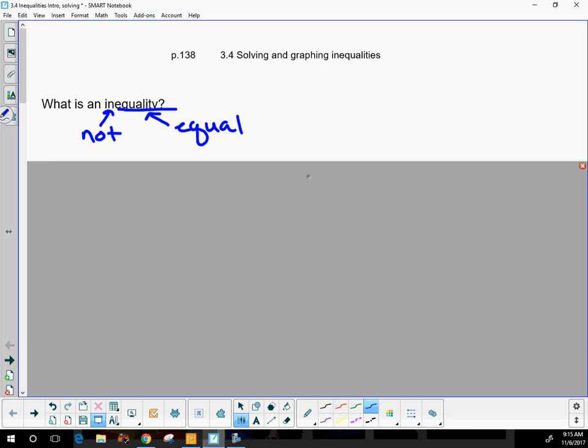If you think about efficient, if you're efficient, you do things quickly and precisely. If you're inefficient, you don't. So the in means not equal. But it doesn't say like, oh, these are not equal, because that literally, what I just drew up there means not equal. Inequalities show a relationship.